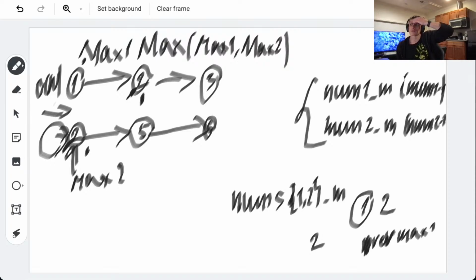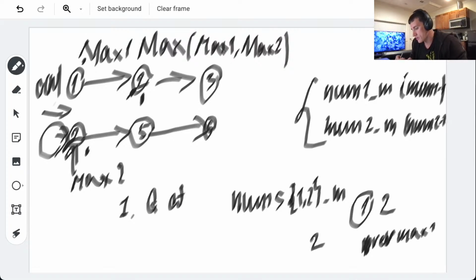And yes, so these are our traverse points, right? So a queue of numbers belonging to nums1 and nums2.